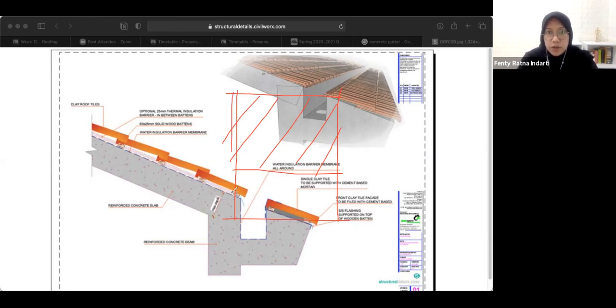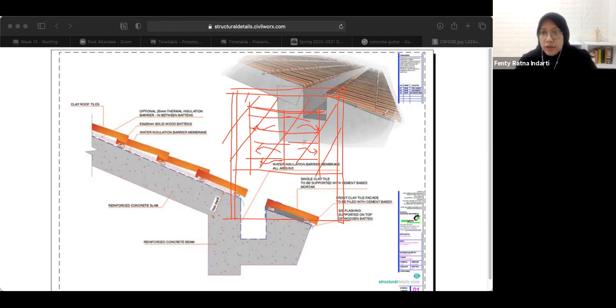So this is the perimeter wall. Perimeter wall means the wall that defines your area. So it's directly adjacent to your neighbor, for example, and then you create the gutter alongside this one. It can be full from there, but usually for me, I will put a gutter as well at the back. And then this is your roof. So the rainwater basically will go here. So those are the gutters.